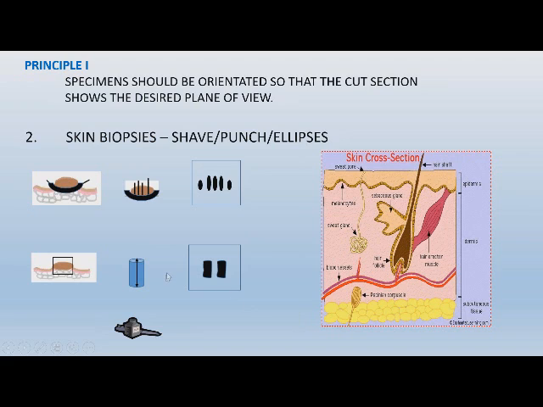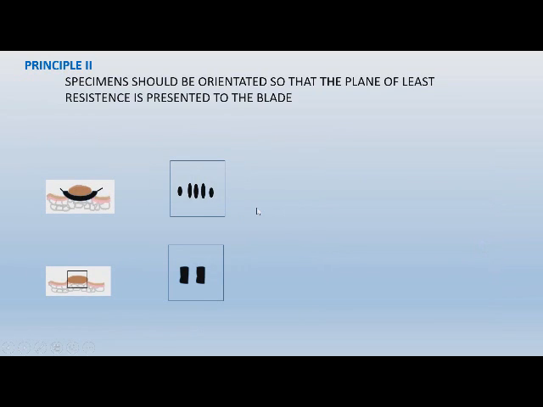And as far as a punch biopsy goes, we're taking a cylindrical hollow tube and we're pushing it down into the specimen. We're drawing out a cylinder. We're going to cover it with ink, and then we're going to cut it straight down the middle, this side being flipped up with the cut side of both down. So you say, well, what about embedding these? How do we present the plane of least resistance?